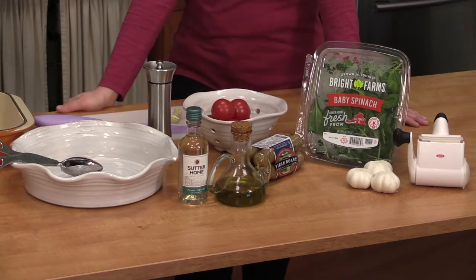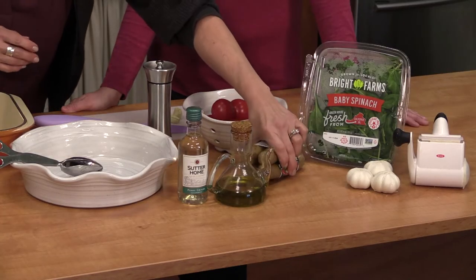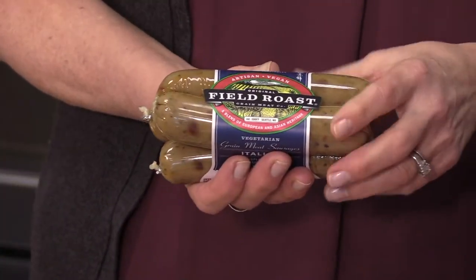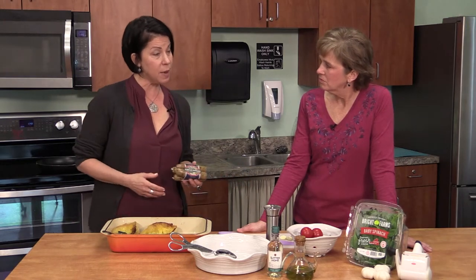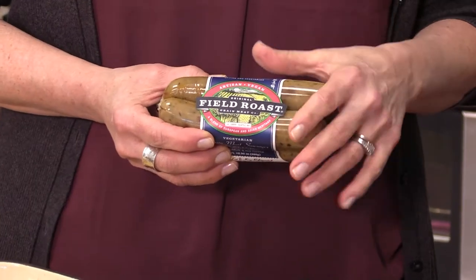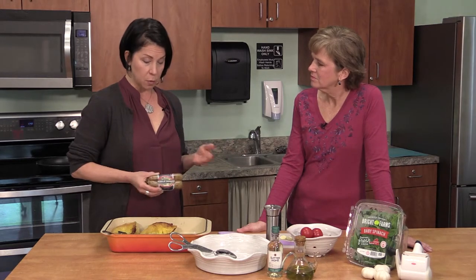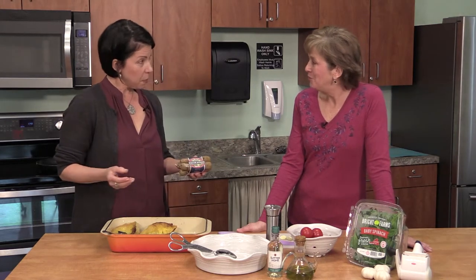Tell us about the ingredients. Today I've chosen to do a quick sauté of sausage, spinach, and tomatoes — because that's something I would do with pasta. You can use a traditional jar of sauce and just top it that way. This is a nice product I like because my husband and I are vegetarian. We're going to use this Field Roast Italian sausage — a plant-based meat analog — and sauté it up with some garlic, a little bit of tomato, throw in some spinach, and we'll have a beautiful finished product.